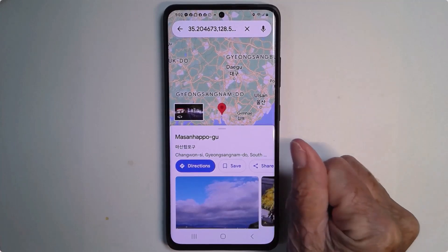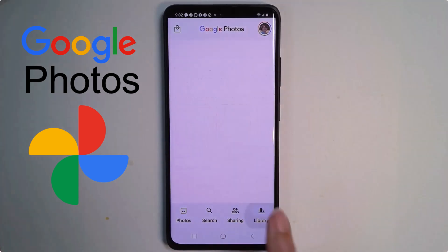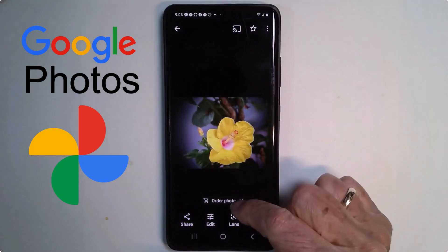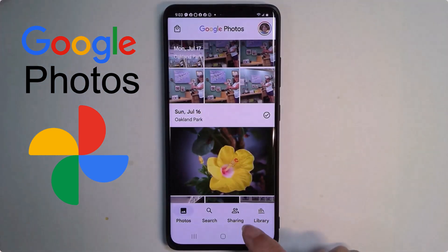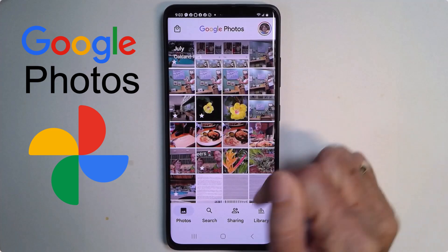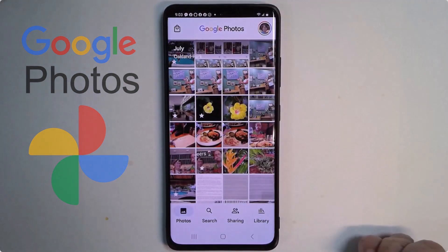Now let me show you those same touches in Google Photos. I'll go home and out to Google Photos. A light touch on the menus at the bottom — that's tapping. Opening a photo is also a single tap. Then you need to find your back button, usually at the top left on all apps, to go back. Pinch and zoom lets you zoom in on the photo or zoom back out. And long press on Google Photos will select a photo. So same touches — different programs will have different things associated.